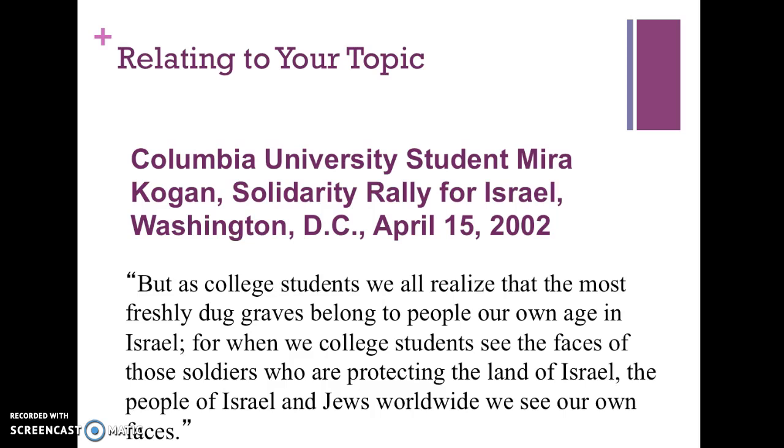Another example of that, Columbia University student Mira Kogan, Solidarity Rally for Israel in 2002. And she says, "But as college students, we all realize that the most freshly dug graves belong to people our own age in Israel. For when we college students see the faces of those soldiers who are protecting the land of Israel, the people of Israel and Jews worldwide, we see our own faces." So making that connection to the topic, saying, yes, we are college students, we're in America, but we understand it's college students, it's people our age that are dying over there, it's people our age who are sacrificing. We see our own faces in these people. So it's forcing their listener to make that instant connection and say, hey, these people are like us.